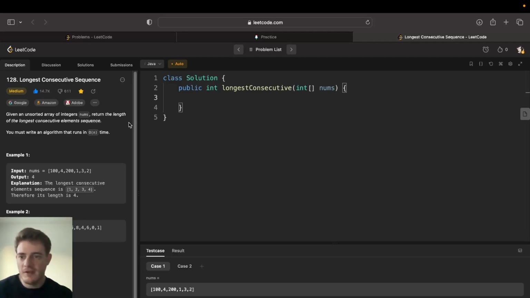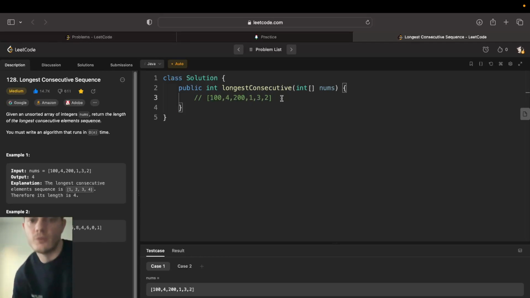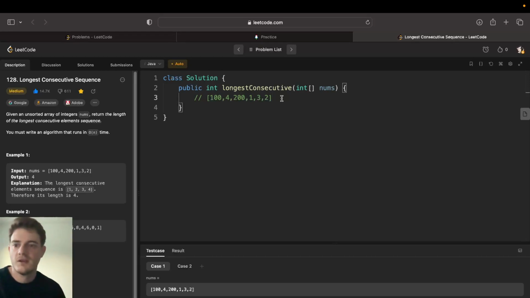You are given an array, nums here, and you are supposed to return the longest consecutive subsequence, or not subsequence, but sequence. So when we say sequence, we mean it can be in any order. We see in this case it's 4, and the sequence is 1, 2, 3, 4. So the problem statement's really simple. We're given all of the numbers. They don't have to be ordered. It's not a subsequence. And we just have to find the longest streak, basically.